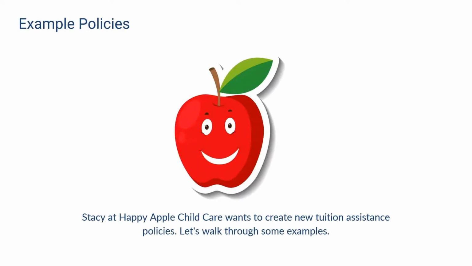So now we're going to talk through some example policies, and we're going to use the fictitious site, which is Happy Apple Childcare. And Stacy is the owner, and Stacy wants to allocate some of her 2022 childcare relief funds to implement some financial assistance policies. Stacy has worked with a free business coach available through the Texas Workforce Commission to put several ideas on paper about how to frame possible policies and a review and/or appeal process.